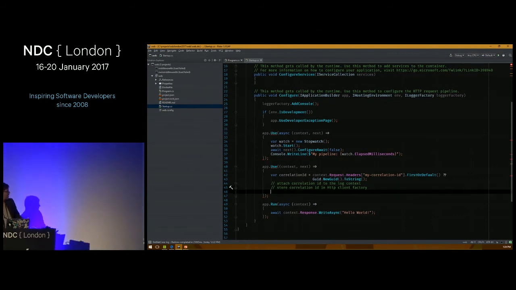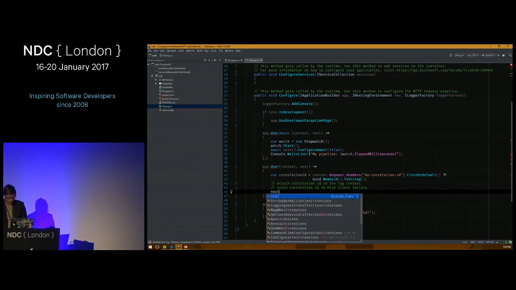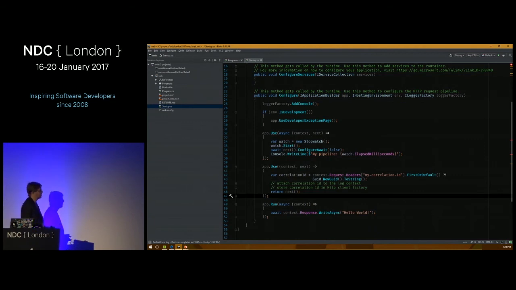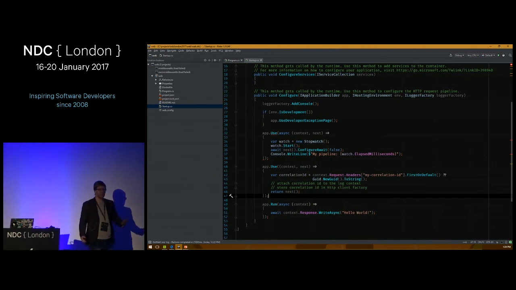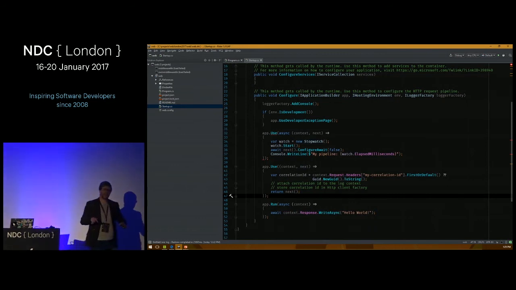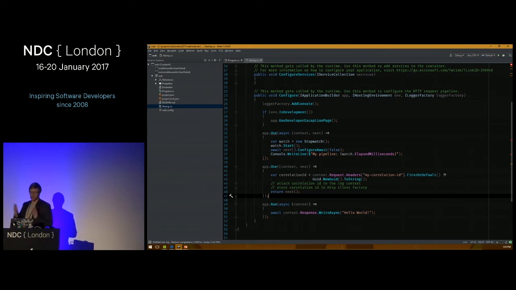And once you have this set up, then this guy would also call next. And in this situation, we actually don't want to do anything after the next, so I don't have to await. I can just return the task that next returns. No reason to await if you don't want to do anything afterwards. Just pass it on to the guy before that, and when somebody actually needs to await, then they should await. If you don't, just return it, and the generated code is simpler. Right, let's save.